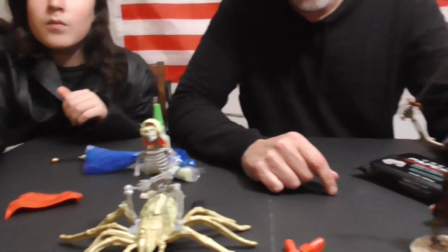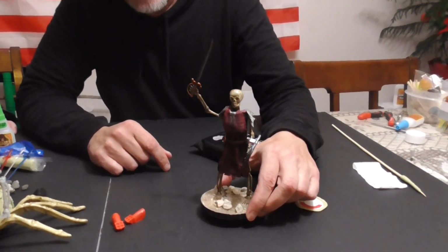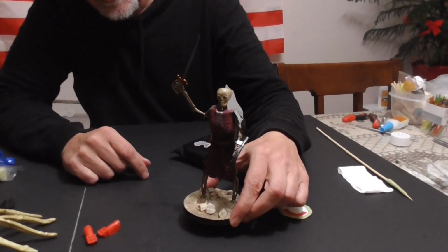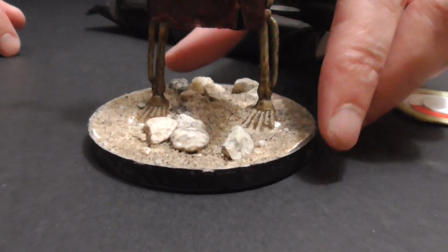Again, with the bases, we found these Pringles lids, or your generic version of Pringles, which is what we're currently using, I believe. They actually make really good bases. They're for your bigger monsters. A lot of people use other things.